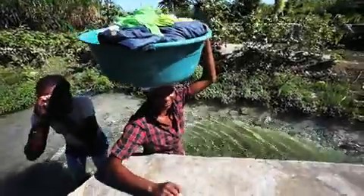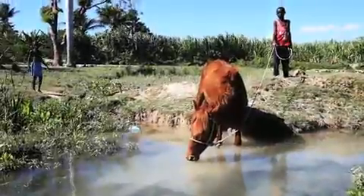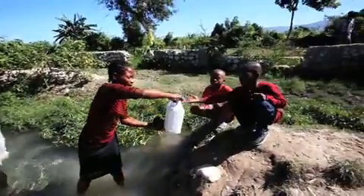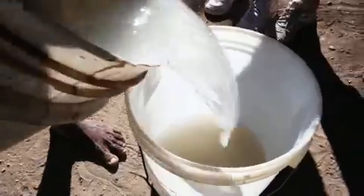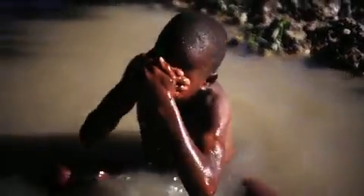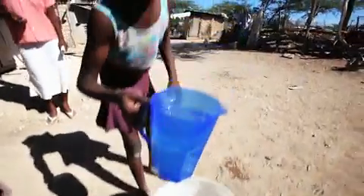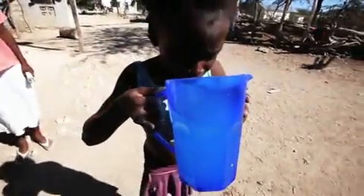Meanwhile, women wash clothes, a horse takes a drink. And just in case you were thinking the water was clean, take a look at what's under the surface. They make this trip twice a week and need to ration the dirty water they collect. Other villagers who can't afford the time or energy to make the walk to the spring drink from the stream in the village, making it even more likely that they will get sick.